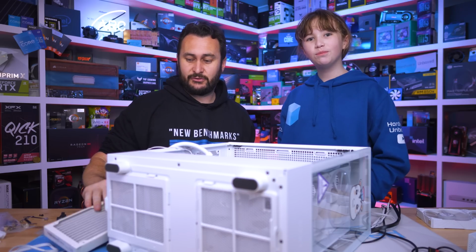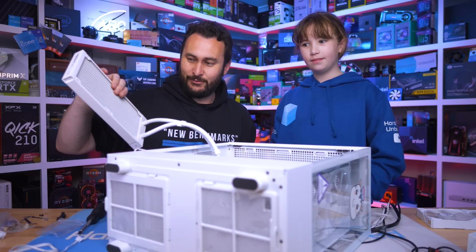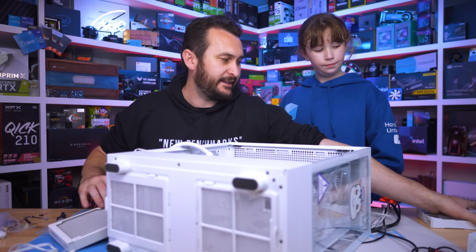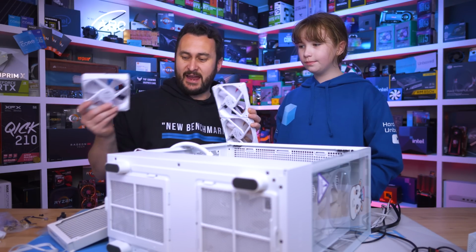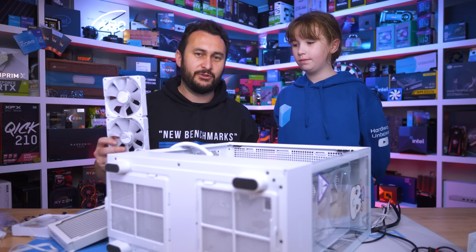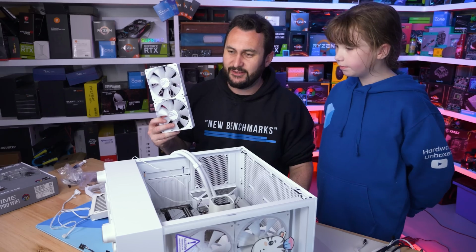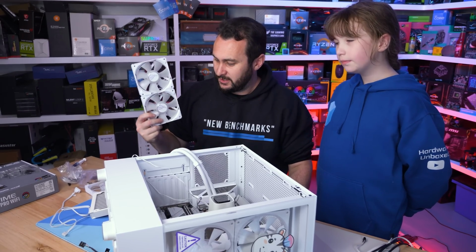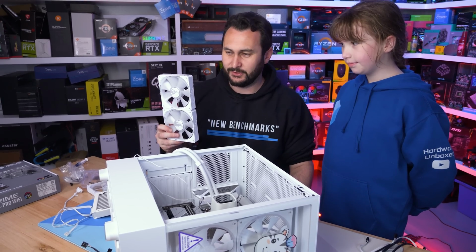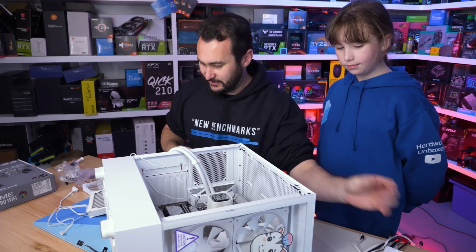Okay, we're going to mount the radiator in the top of the case. Hopefully that's what we're going to be doing. Work out how we're going to do that in a moment. But we're going to stick with the Asus fans because Tess loves the magnets. And we don't actually have the fans for the DeepCool liquid cooler. They were used in a different build for reasons that I won't get into. They're unavailable is what you need to know. So we're going to do a hybrid Asus DeepCool all-in-one liquid cooler because these are really cool, aren't they? Mm-hmm. So we will do that now.